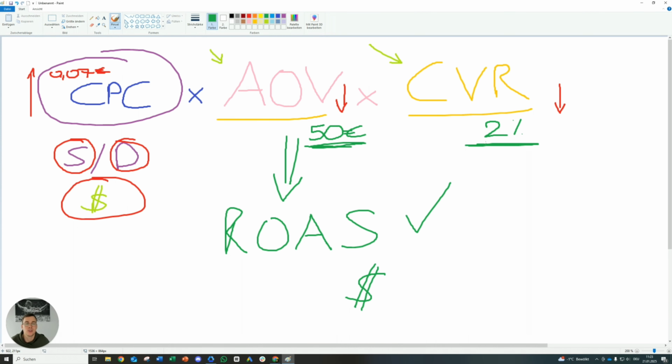When you build a decent store, you have the payment methods and everything. And if you have that, 50 euros at least, 2% at least, there's almost no way you will fail. Unless CPC is crazy high, but then you have to check like why do we pay so much? Like what's the reason? Is actually the market that's saturated? Am I in the wrong market? Then you can look at that, because with 50 euros AOV and 2% conversion rate at least, you should get a decent ROAS already.